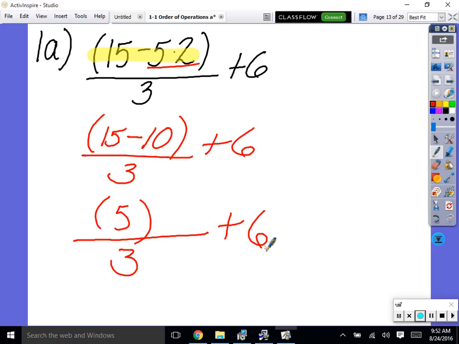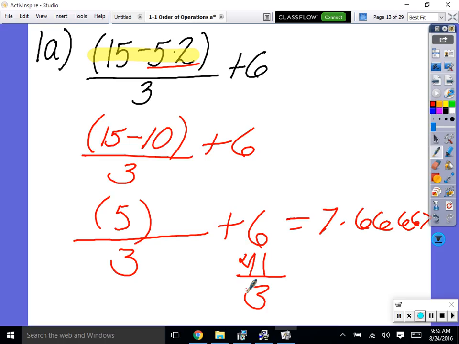So I'll show you, in your graphing calculator, we'll just do 5 divided by 3, hit enter, plus 6, hit enter. It's going to give me this huge decimal, 7.66667, and that would not be acceptable. The nice thing is your calculator will change it back to a fraction for you. If you hit math, enter, it'll change it back to a fraction, which is 41 over 3. So that would have been our answer.